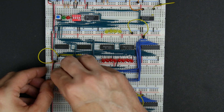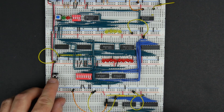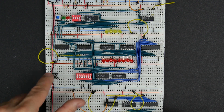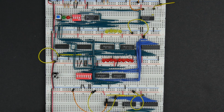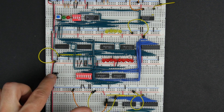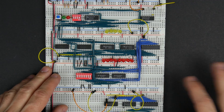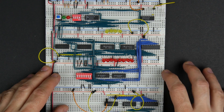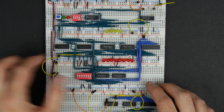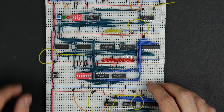I've got a push button here — I'll stick that in. This will be the button we push to write the data. Once we put the address and data we want, push that button and it'll write it. But we also want to switch between using this button and the computer's own control signal for writing to memory. So this write signal going into the memory has to be switched depending on whether we're in program mode or not.